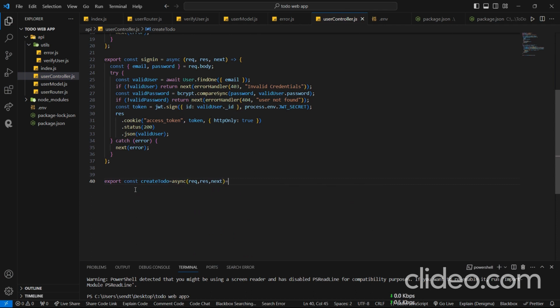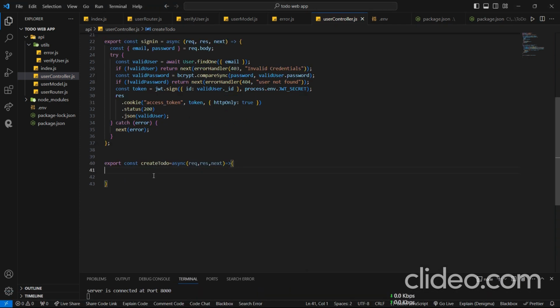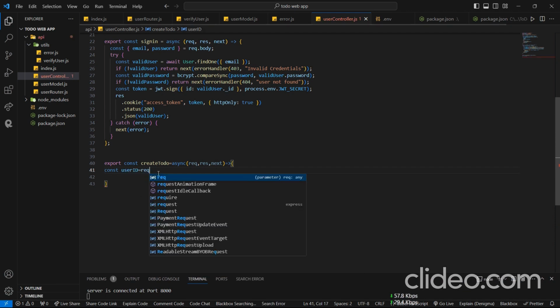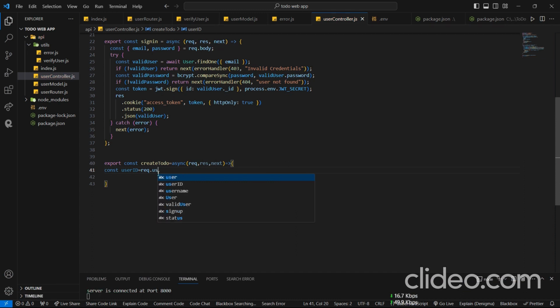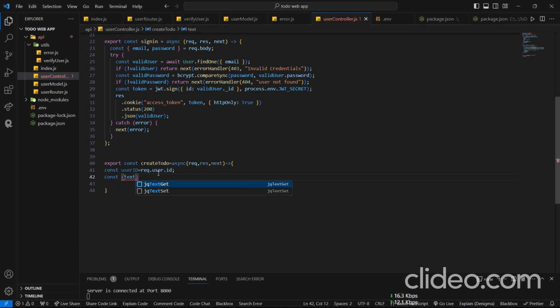Okay, const user id from req.user, which we have set in verify token, req.user.id. And we will get a text, which will be our to do, from body. So let's destructure it. Const text equal to req.body.